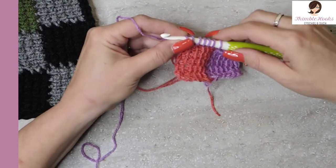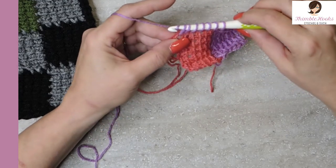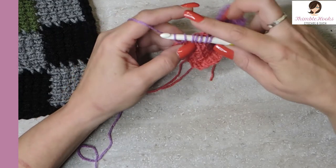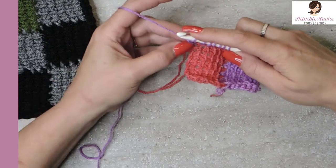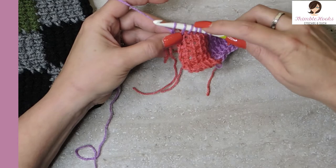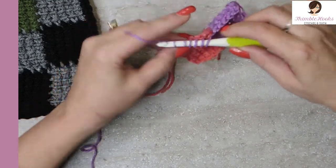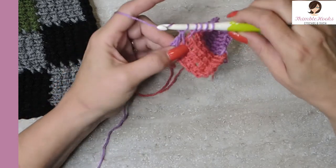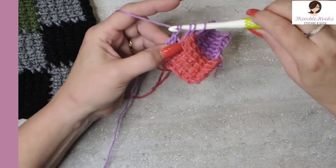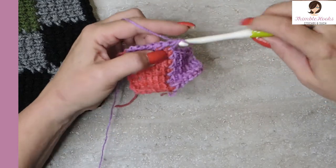What we're basically doing is a chain up. So yarn over and pull through the very first loop only. Now we've just chained up a little bit, so we're ready for our next row. Still have 7 on our hook. Yarn over, pull through 2, all the way down. Yarn over, pull through 2, pull through 2, pull through 2, pull through 2, pull through 2.